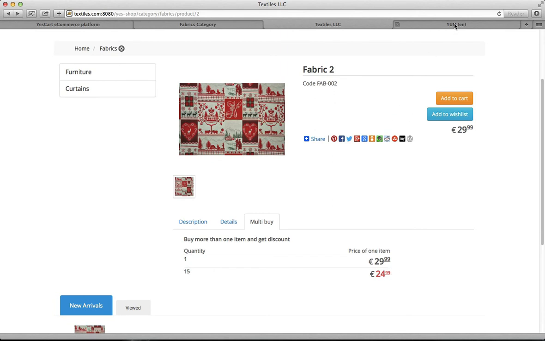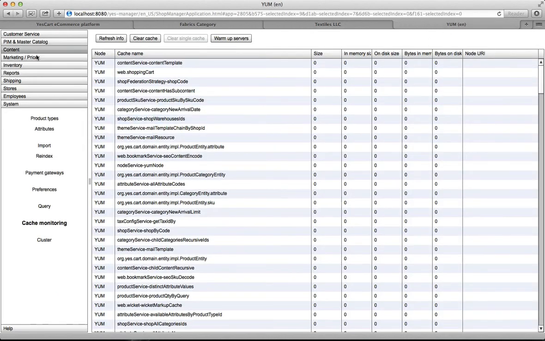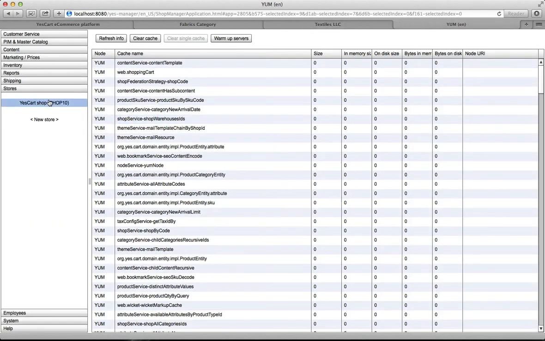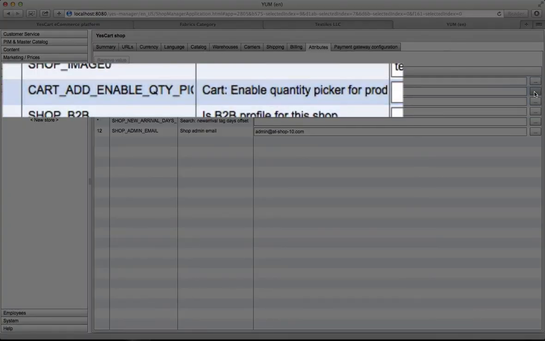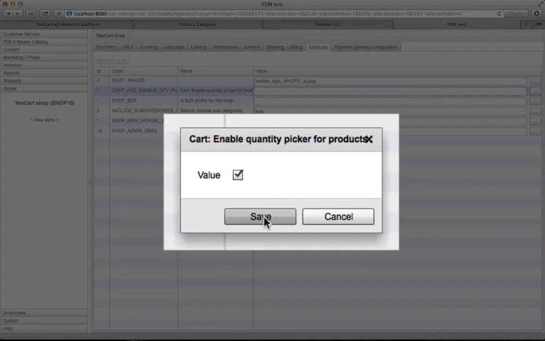In order to do that, we can go to stores, attributes, and then we have cart enable quantity picker.